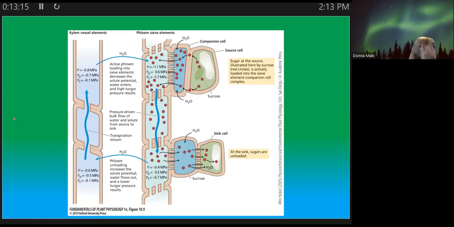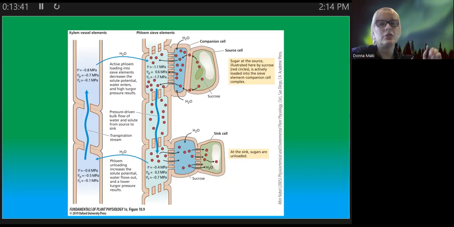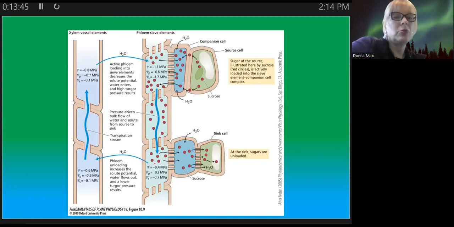Okay, so xylem and phloem work on pressure gradients. It's just kind of the opposite, where in the xylem it's actually a tension gradient originating in the leaves. With the phloem right next door, it's a pressure gradient, positive pressure in the source, lower pressure, still positive, in the sink. Right? So it's kind of odd that they're right next to each other, and yet they work with a tension versus a positive pressure gradient when you compare the two.